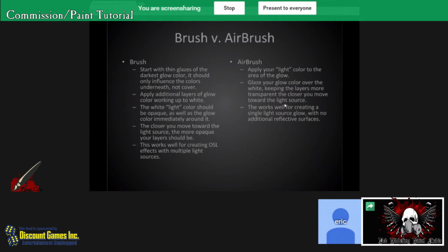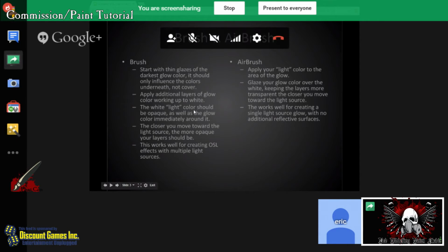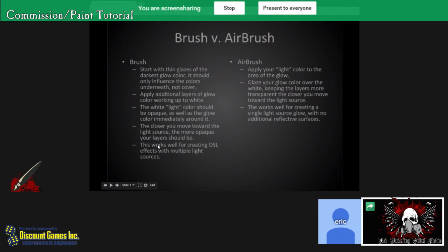Then the next step, in your case, since we're going to be doing a green glow, I'm going to use Necrotite green. You would simply glaze that green color over the white that you applied. What that white does is make the color pop, and you get that OSL effect from that pop. This works really well for creating a single light source glow with no additional reflective surfaces. So for the type of effect you're wanting to create here, I think this is going to work best for you. Doing something like this over here with a brush is a lot more labor intensive and takes a lot more work.